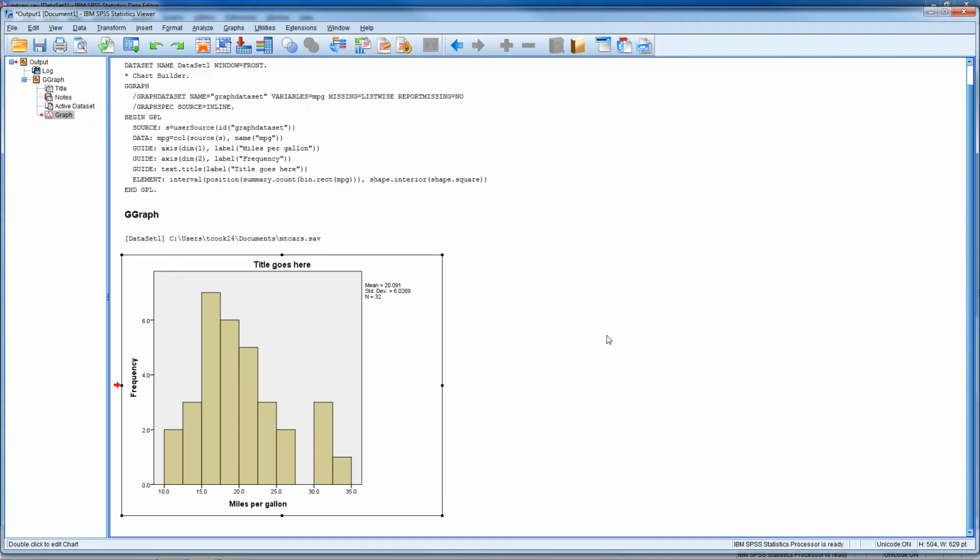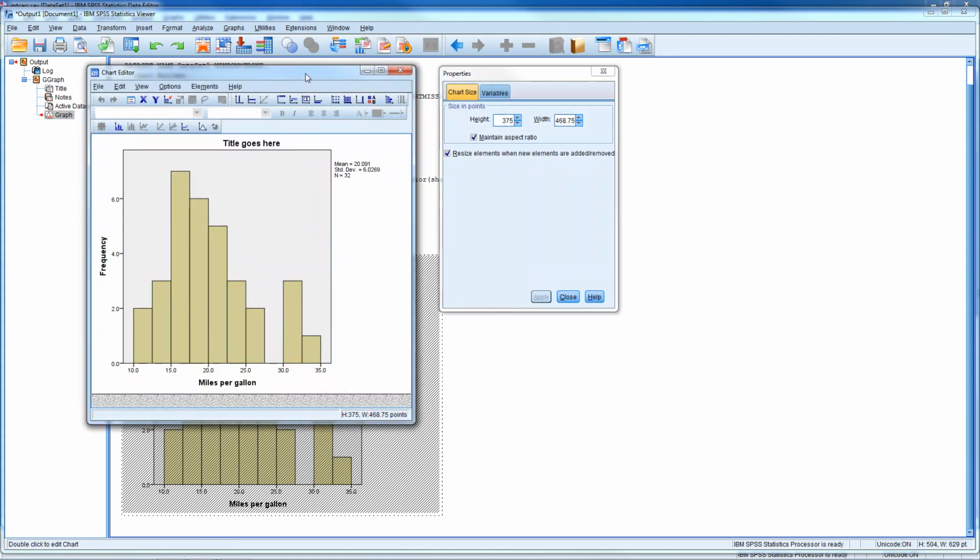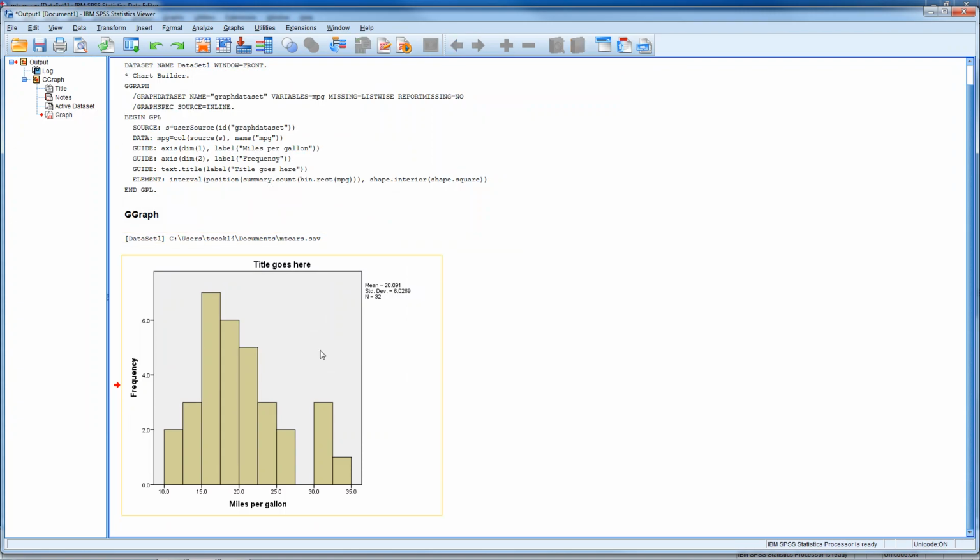Very briefly, if we forgot to add a title and we want to add the title now, or we want to otherwise customize this graph, we can still do that after we've created it by double clicking, and that opens up the Chart Editor. There's a bunch of different options for things that you can customize and change and edit here in the Chart Editor, but there's lots of options for that, so all the details might be in a future video. For now we're just trying to create the graphs. Alright, so there's our histogram created in Chart Builder.